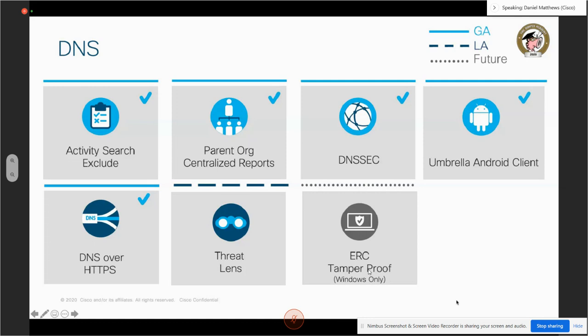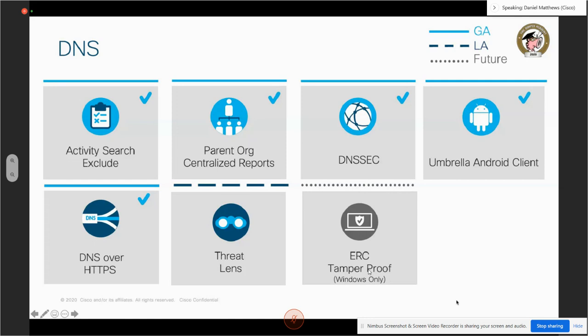already today, we've got something that's pretty handy called Activity Search Exclude. So this is pretty cool. If you go into the Activity Search report, you go in and do an advanced search. You can search for domains. You can search on specific users. You can search on a lot of things like that. But one of the things that it was kind of missing was being able to actually exclude things. If you've got a particular site that's really noisy, or a particular user, or whatever it may be that you want to filter out, there's actually an exclude checkbox, so that you can basically put a not, if you will, for the filter, and actually filter that out and have that information not show up.